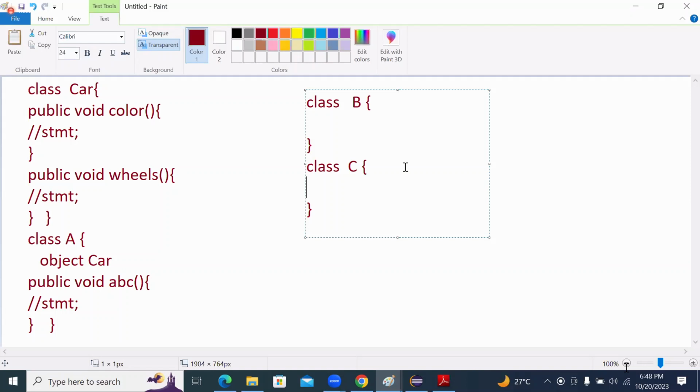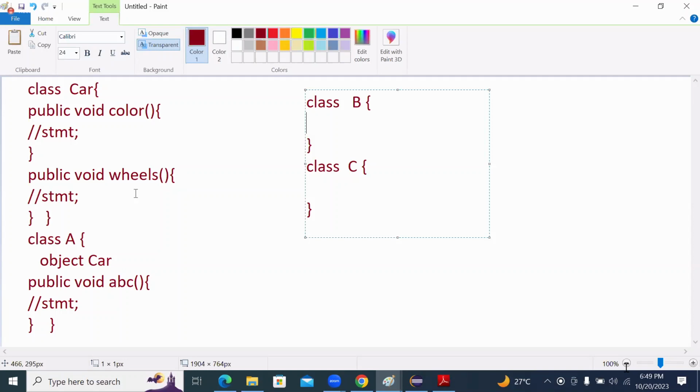Okay. Now, see the requirement. I want to take care about accessing the method. Method access cheyali. How I can access the method? By using object. Now my requirement, I want to access method name of color and method name of wheels.